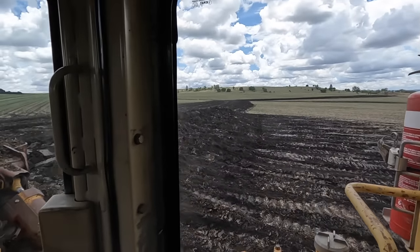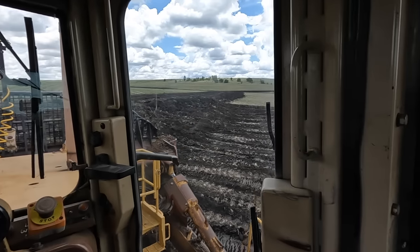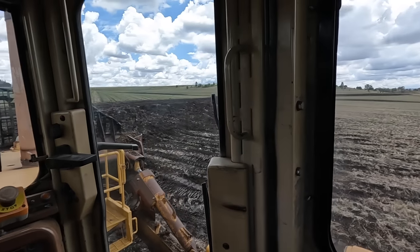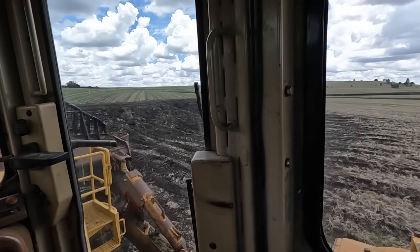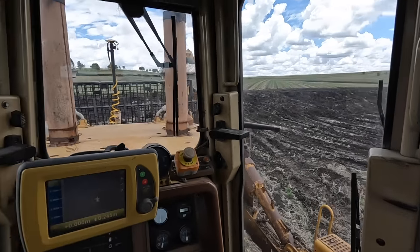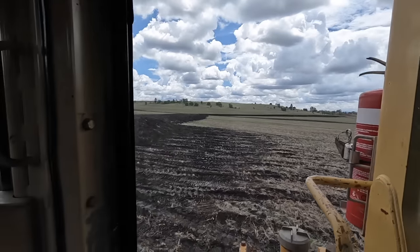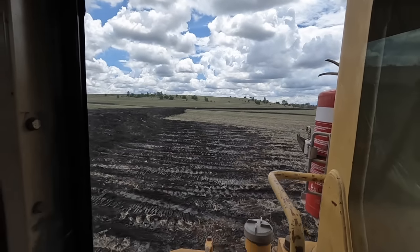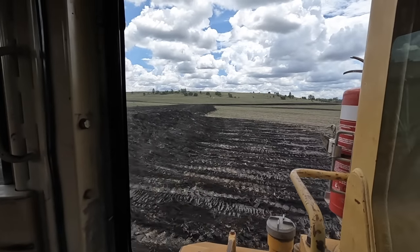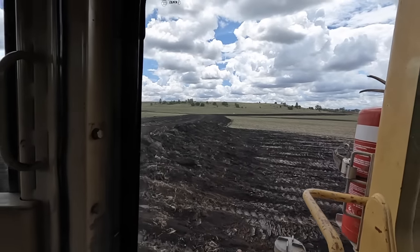Just a bit of a hollow in the side of the hill here, so I'm just pushing a little bit of dirt up from the bottom. I just didn't quite have enough for the back side of the bank, so that's what we're doing here now. And then I'm just dressing that bank off. Up around there, you'll see the hill, she's pretty steep across there, so there might be some wild angles going on. But anyway, we seem to be going not too bad really.